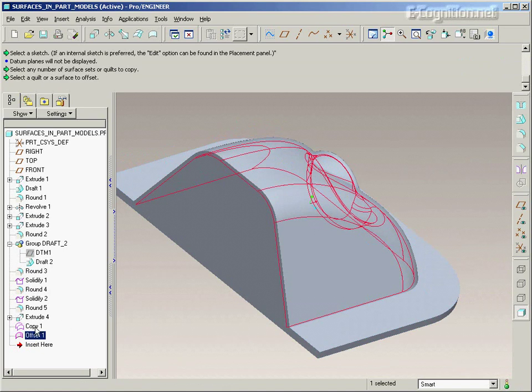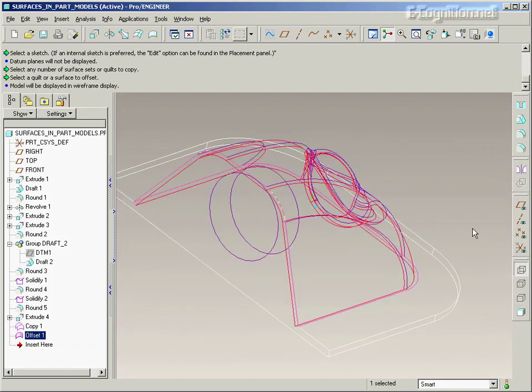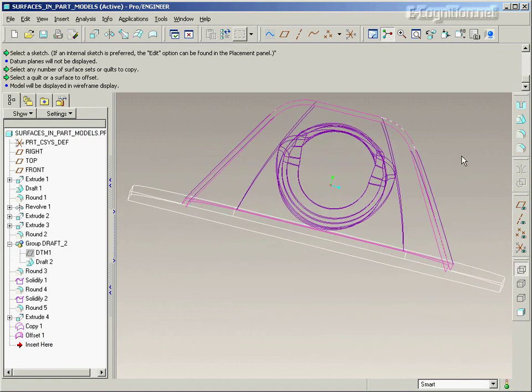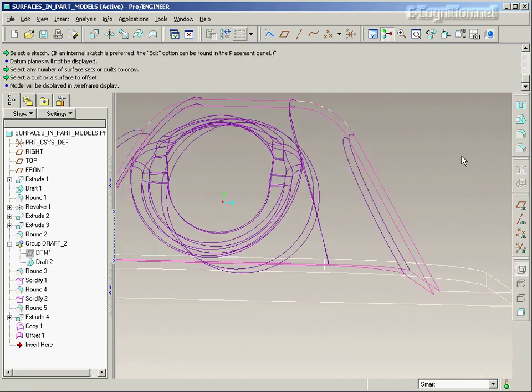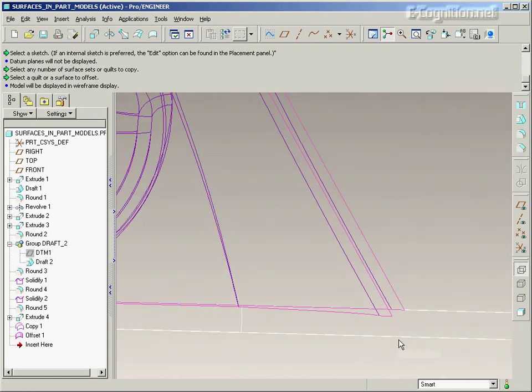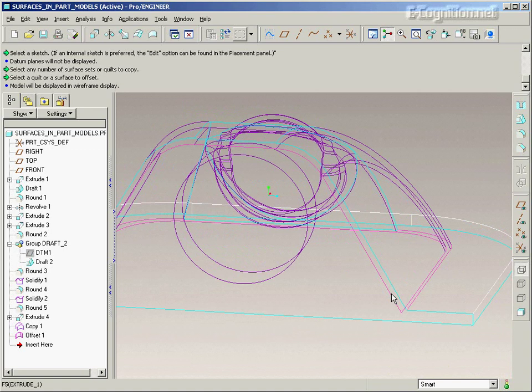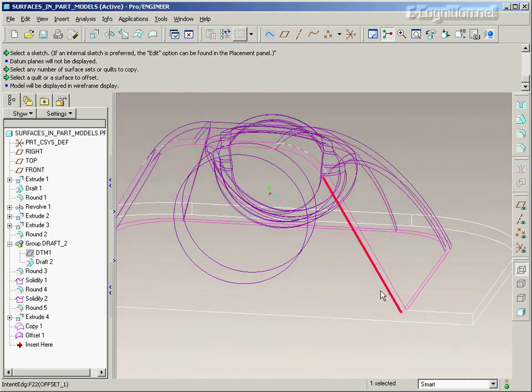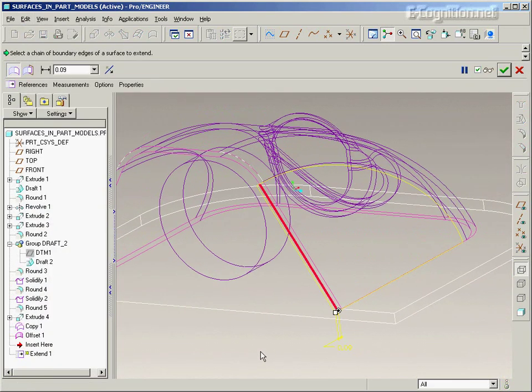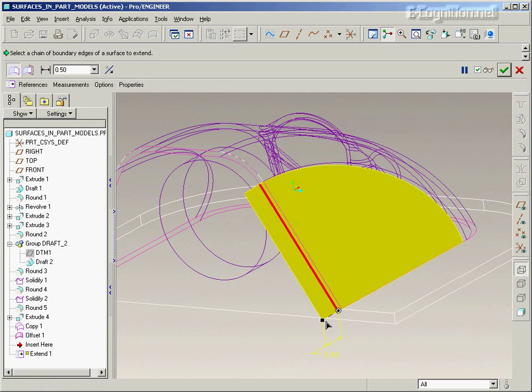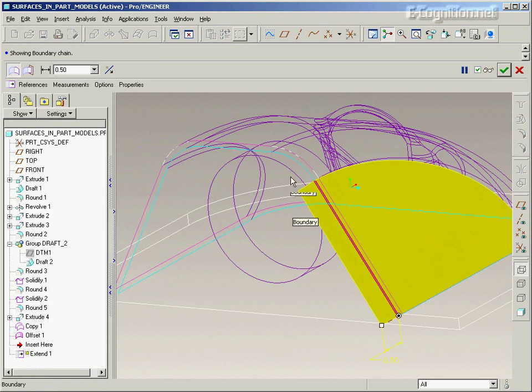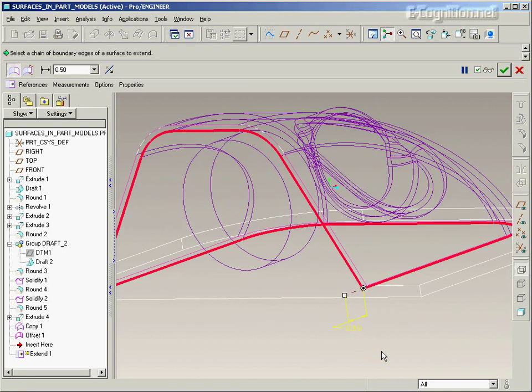Now the reason I copied surfaces first before doing the offset is because I can offset a single surf or I can offset a quilt. So I have to first make a copy to prepare the quilt that I'm going to offset. Go back to the wireframe display and you'll be able to see those two surfaces in my geometry. Now if I want to use that offset surface as a cut, I can see it's not quite long enough. See, it doesn't extend beyond or outside the part. So watch this. I'll pick that quilt, right click to get it. Then I'll pick an edge, and I'll go Edit, Extend. And you can see it's extending that surface. But I want to extend all the edges. So holding the Shift key down, I'll come near, and instead of single edges, it changes to boundary. Select, and now I have the entire boundary chain.